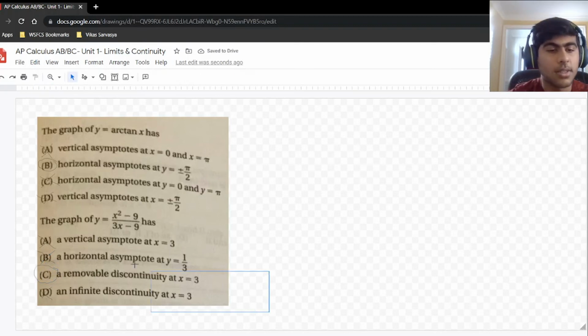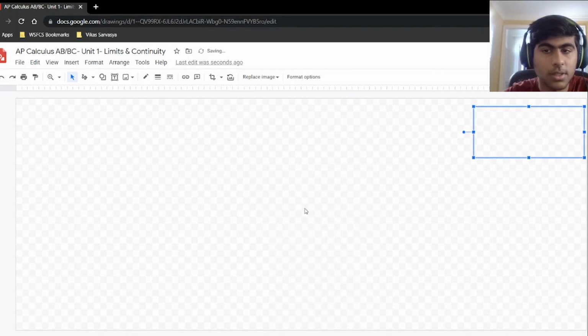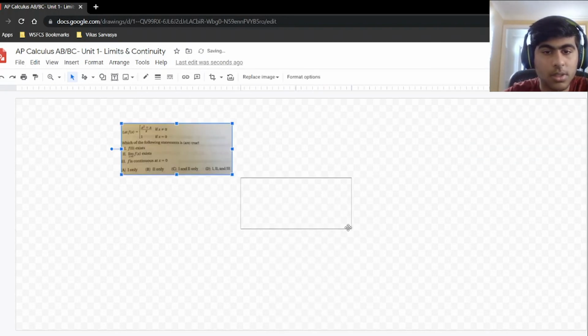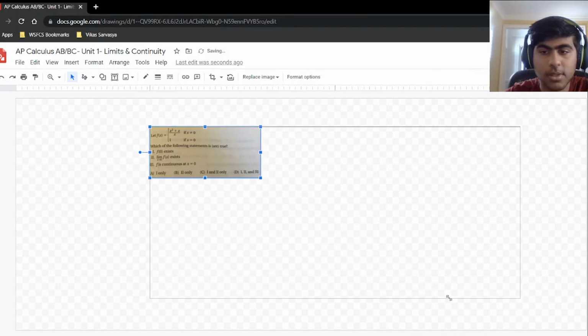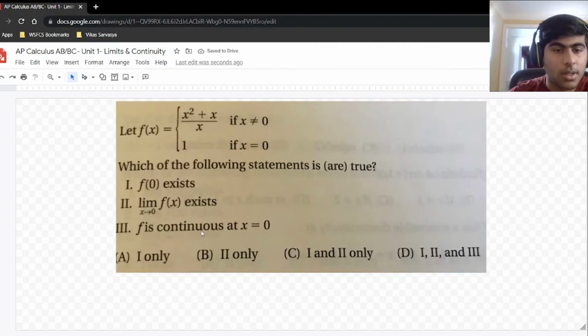So with that, let's get on, see if we have another problem set to do. Here we have one that focuses pretty heavily on our definition of continuity. Now we get to practice continuity. So, let's see, which of the following statements are true or is true for this function? And we're given these options and we're asked, is it one only, two only, is it two of them, is it all of them? And let's see what we have.